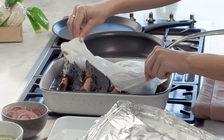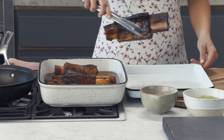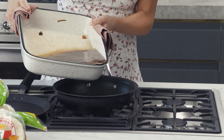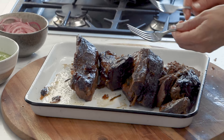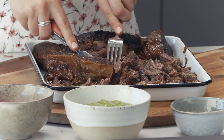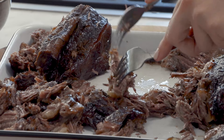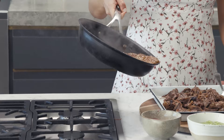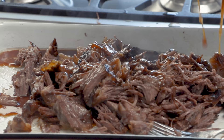How good do these beef ribs look? Yummo! Now I'm going to take them out of the tray and just remove the bones. And see all these delicious pan juices? We're going to make a sticky glaze — just pour this into a pan and on a medium to high heat, allow that to bubble away until it becomes quite glossy. And now for our beef rib, we're just going to be using two forks to shred the meat so we get small little chunks. Now pour that sticky glaze over the rib meat.